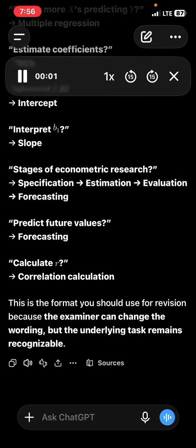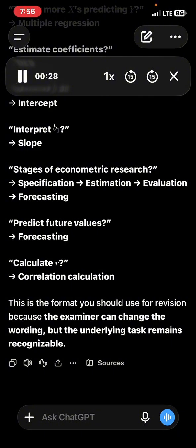Yes. The problem with the previous version is that it gives you definitions without telling you when the examiner would use them. For revision, you want the term, when you see it in a question, and what to write. I'll keep the material tied to your PDF and not include the 4 definitions we already covered. The PDF's regression section covers simple regression, OLS estimation, and multiple regression. When do I use this?